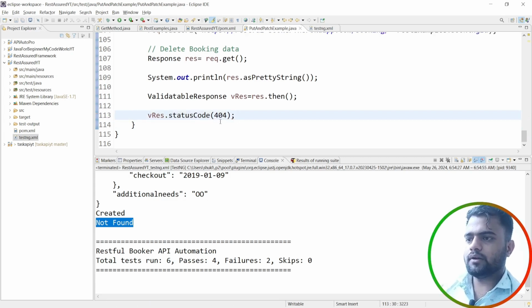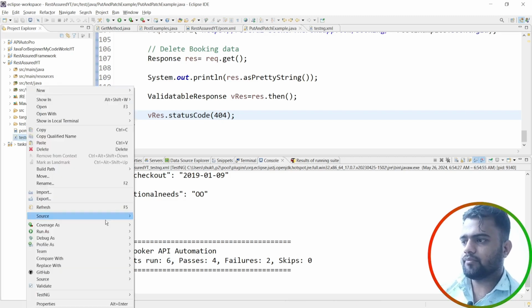So let's validate only the status code here, and I will run it again, and let's see.